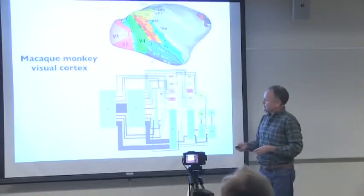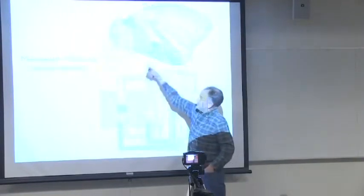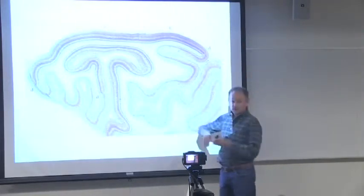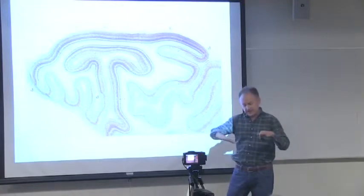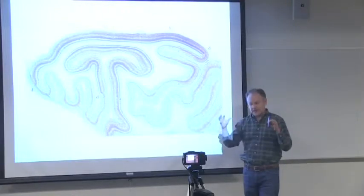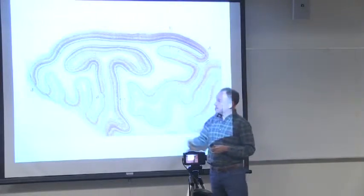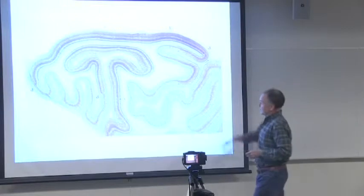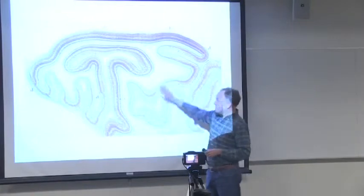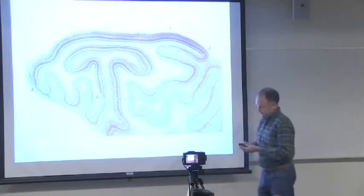Okay, so digging down into this a little more. If you take a cross section of the cerebral cortex, what we see is that the cerebral cortex is basically a two-dimensional sheet of neurons. It's intrinsically flat. Think of it as a sheet of paper. It's 2 millimeters thick, and that's where all the neurons live. And the sheet is just folded in on itself, and that's what you're looking at when you look at the brain. There are all these folds in the sheet. This is a cross-section of that sheet, showing the neurons in that 2-millimeter section. And all this stuff here, the so-called white matter, is just wires. It's just wires connecting all these neurons together. So there's no computation happening here. This is just wire sending information. All the computation is happening in the purple region here.